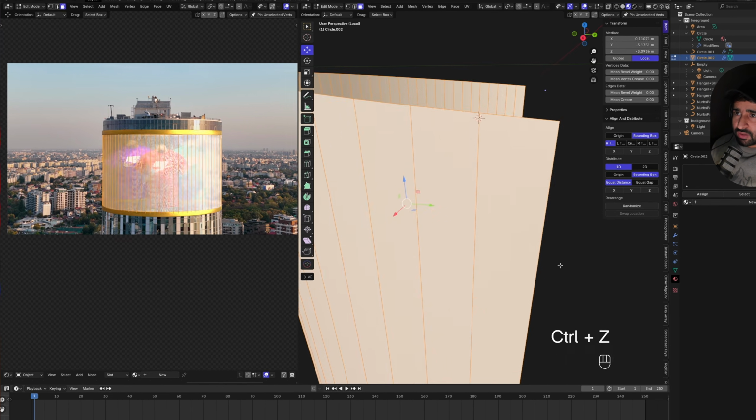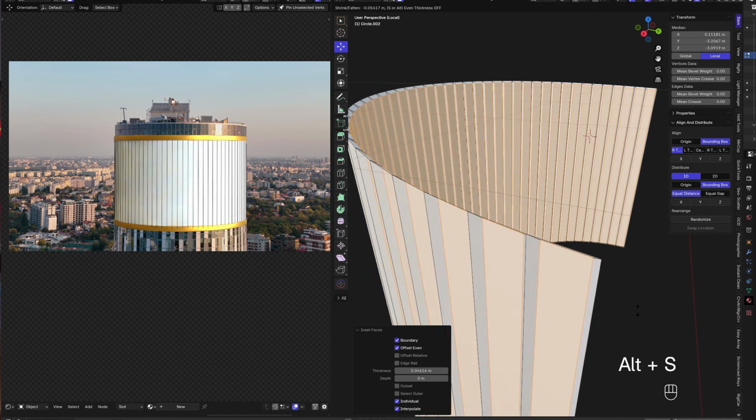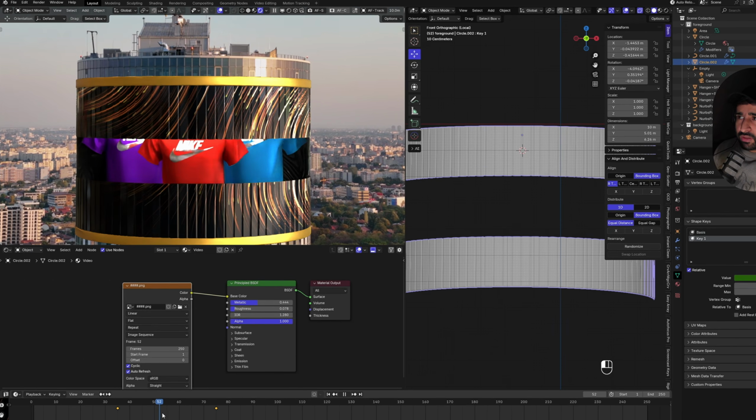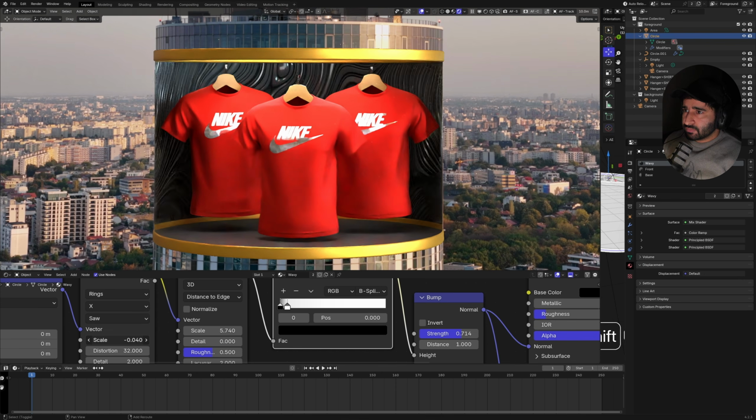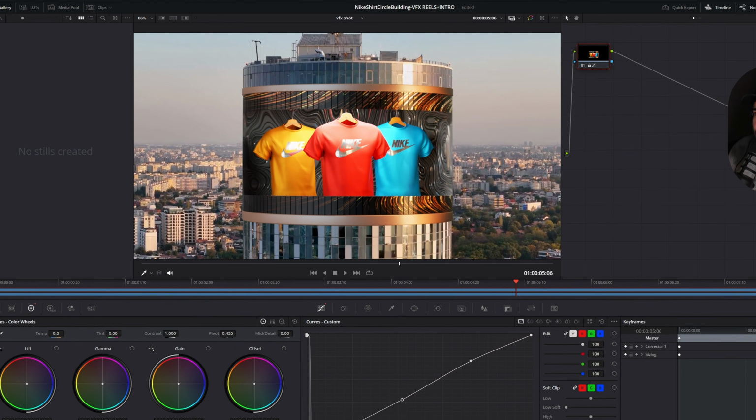So guys, in this tutorial we will track this footage, set up our VFX scene on it, and we will create this model, and I will share with you the quickest and easiest way to model this kind of models. Plus we will use shape keys, and if you don't know about shape keys, make sure to watch the complete tutorial because you will love how shape keys help to animate objects quickly and easily. And we will create this cool Voronoi look shader from scratch, and as always we will do compositing in Resolve to make our VFX shot more amazing.